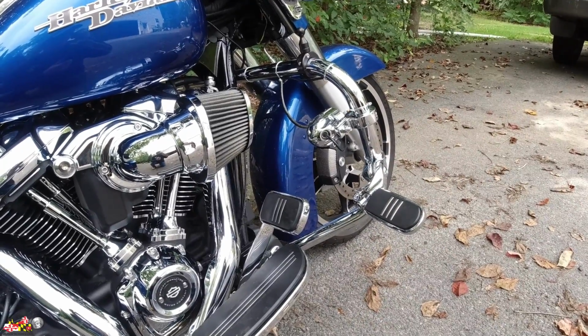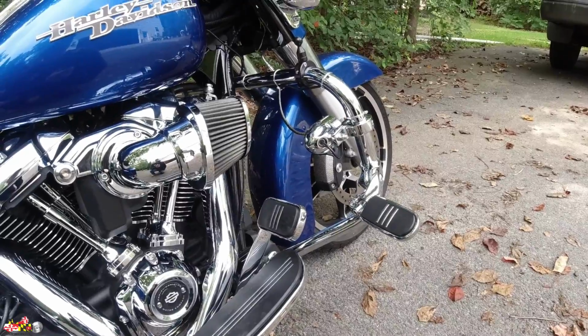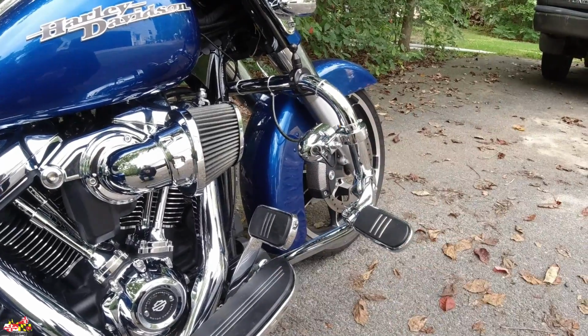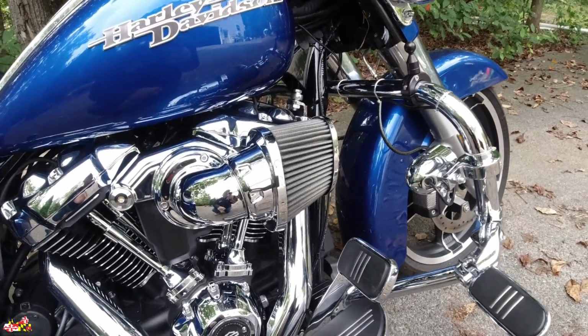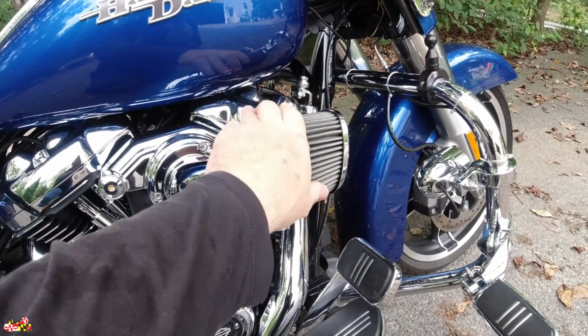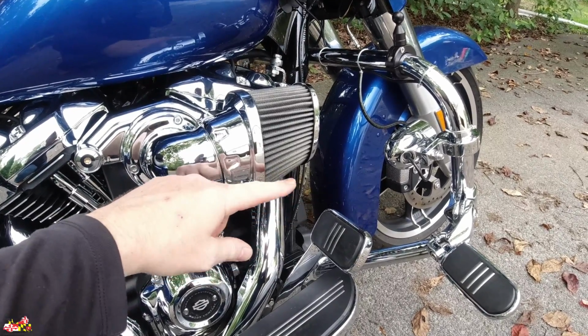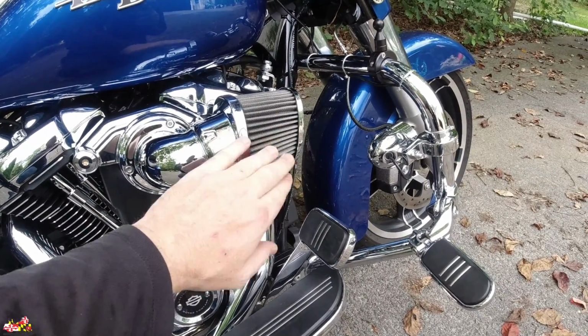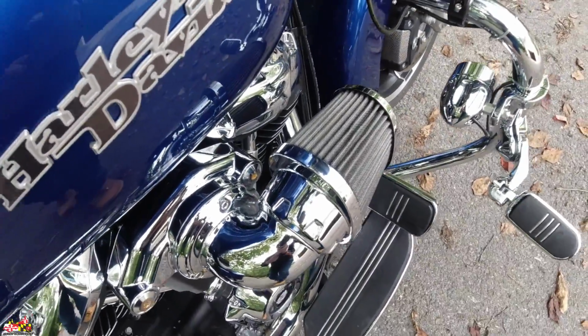Most people are saying, well, I can't believe you'd want to get rid of lowers because it helps with wind protection. You can add some extra storage and stuff. But regardless, that's what I like. Oh, side note, somebody has asked me if this ever gets in the way of my leg. Just a little. It barely touches my right leg. I've gotten so used to it, but it's not in the way at all. Some people would think with the way it sticks out like that, that it's a heavy breather. It doesn't.